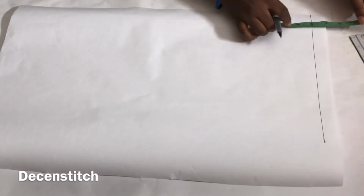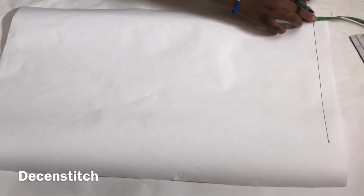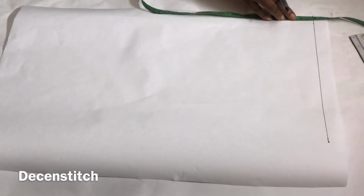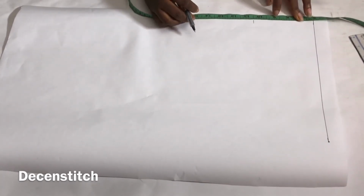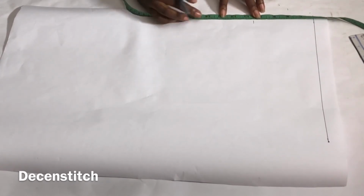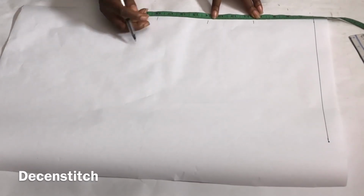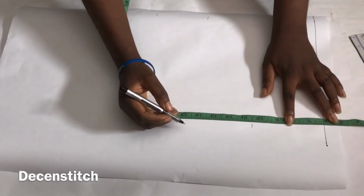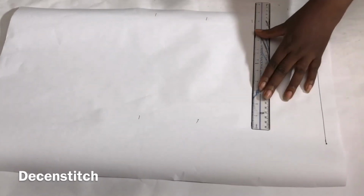Then I'm going to place this on 6 inches. My upper bust length is 6 inches. So from 6 inches, I'll measure my bust point length. That is 10.5. After that, I'll measure my under bust length. That is 14. Then my waist length for the front is 18. I'll repeat the same on this side. 10.5, 14, and 18. Then I'll rule the line.